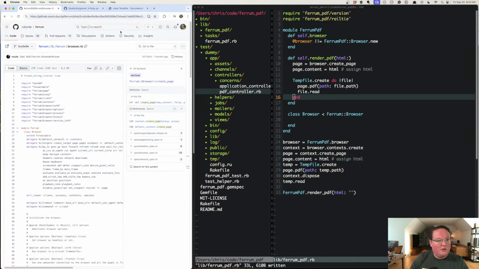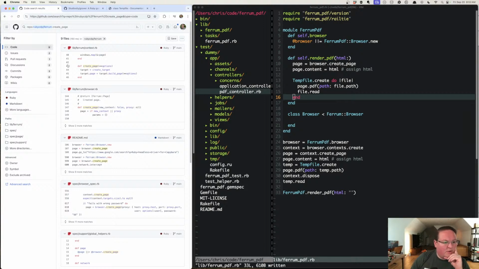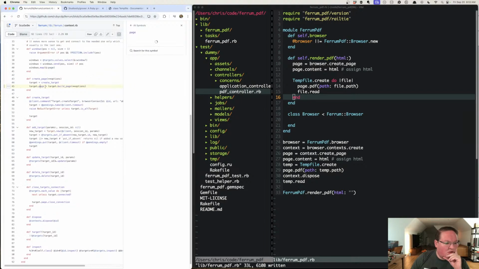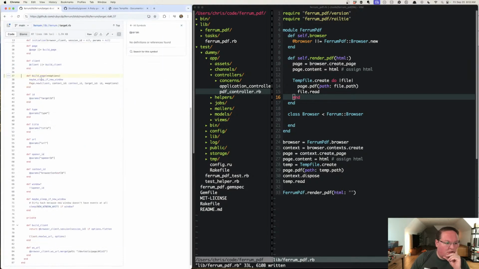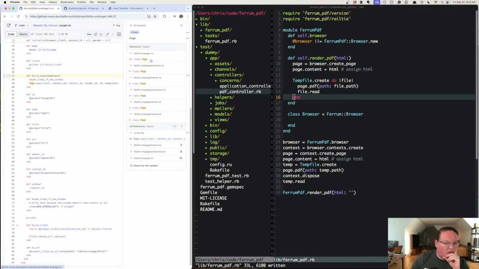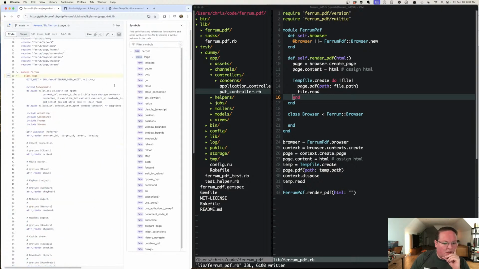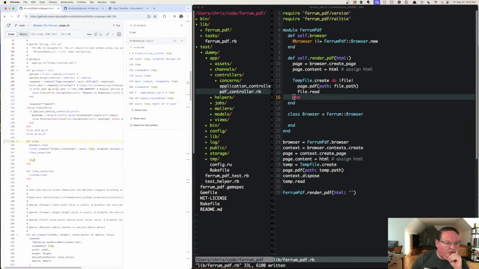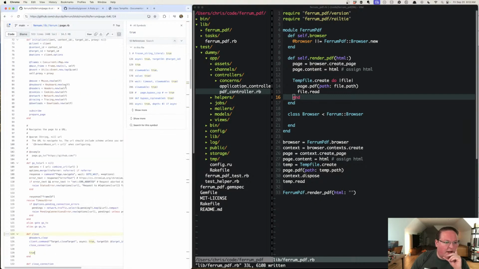So context, create target, target.page. Build page. Page.new. All right, here we go. Close connection, header clear, true. I assume that's what we're gonna want to close that.